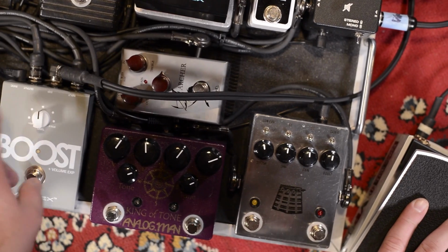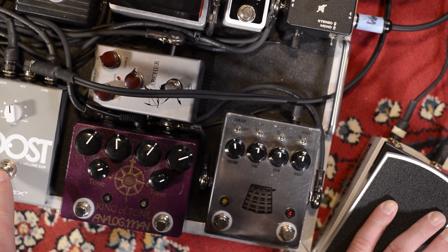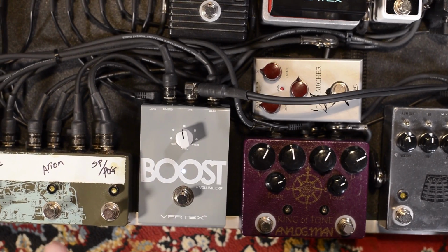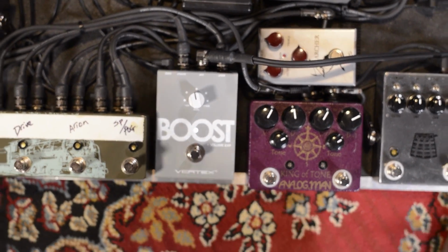And then I have it set for, I don't know, probably like an 8 decibel boost that I can still kick on when I'm doing clean tones so that I don't have to go to the full sweep of the volume pedal. I can kind of stay in that sweet spot right about here. And it also works great for solo boosts. So that's kind of how I'm using it. Let's check out how it sounds.